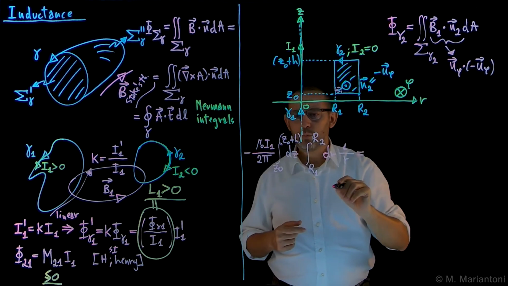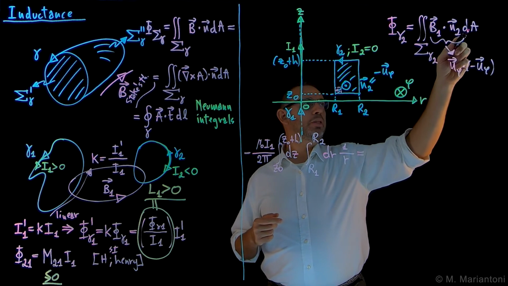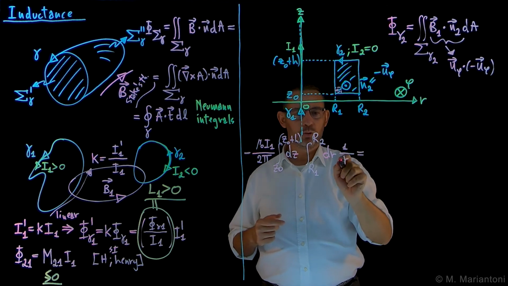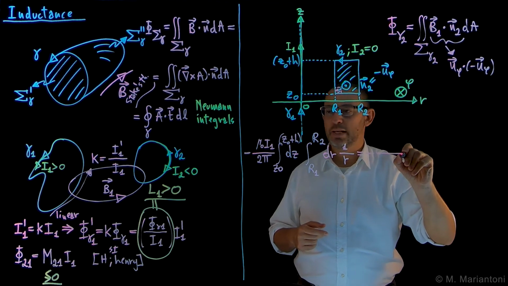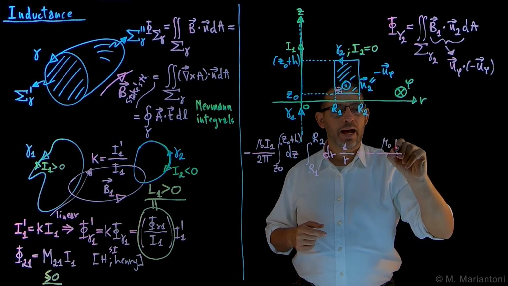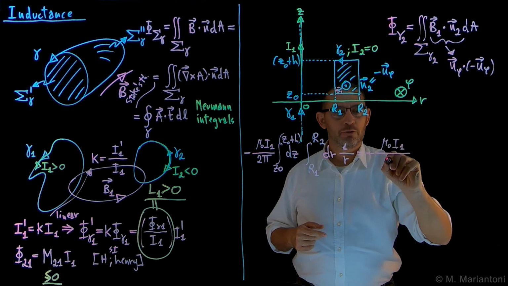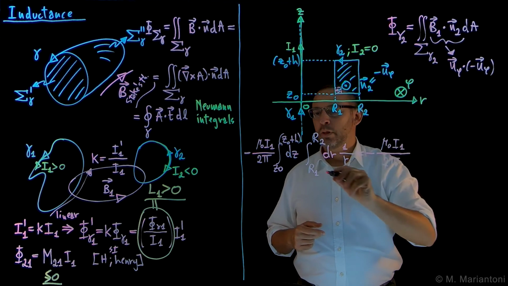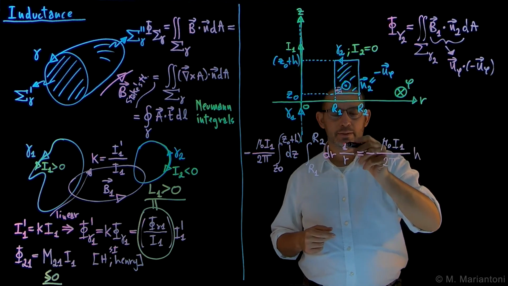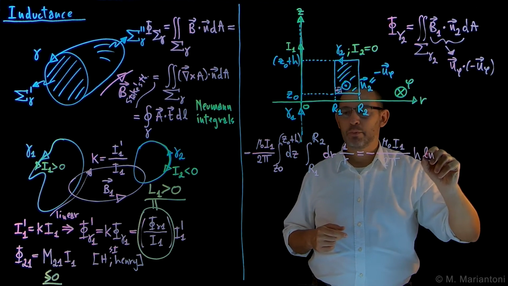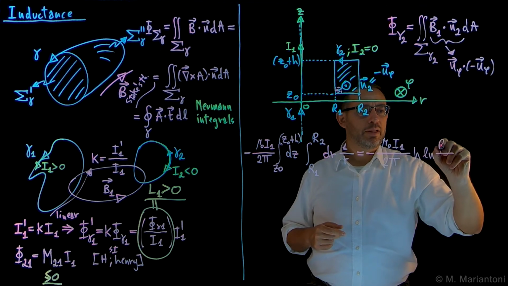Finally, here we are doing N2, we put it, and here we put it, B1 has all the units, perfect. So we end up having, the flux is minus, so it's negative, mu naught I1 divided by 2 pi. This integral gives us a height h, whereas this integral is the integral of 1 over r, so it's the natural logarithm of r2 divided by r1.